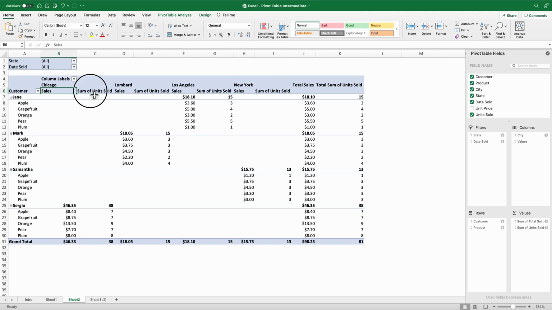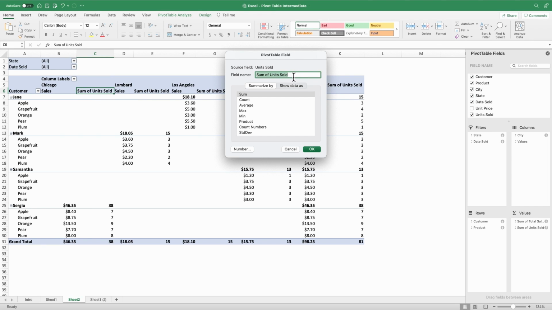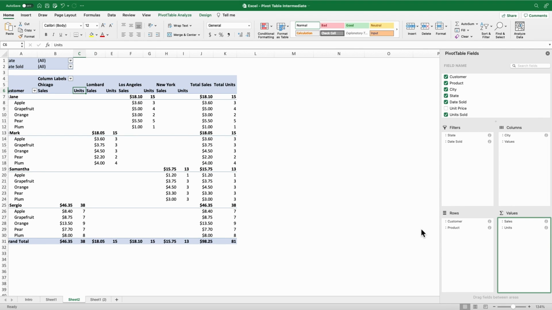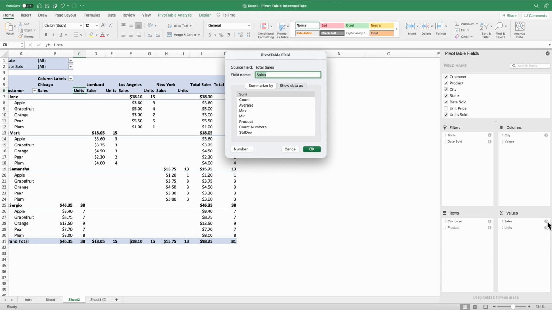Finally, let's go ahead and double-click the Sum of Units Sold label, and we'll rename this to Units. You can also rename labels in the Values section by clicking to the right and renaming them here.